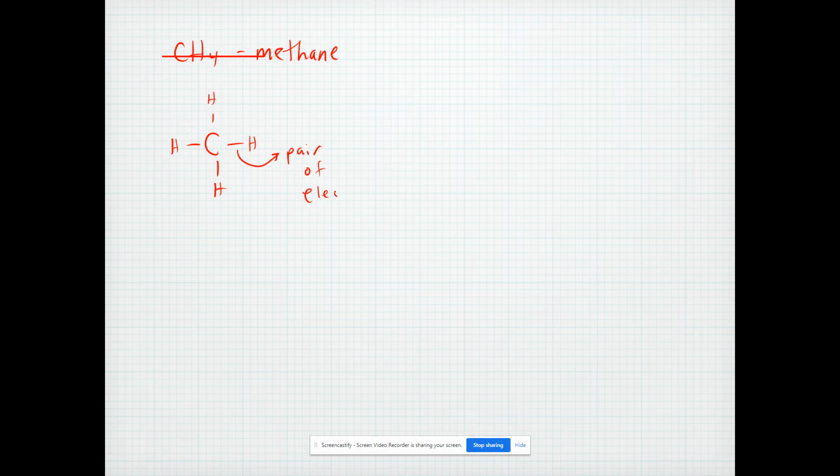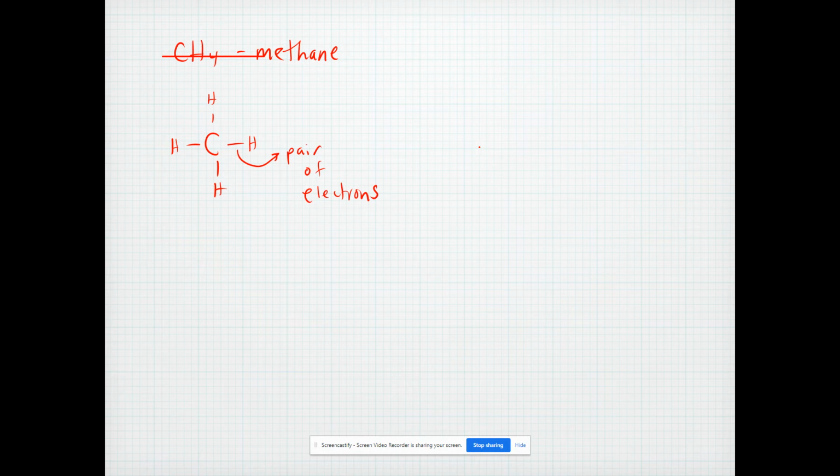So let's say we take a molecule that we know, right? CH4. This was methane. So CH4, we would draw the structure of it like this. One carbon in the middle bonded to 4 hydrogens. Okay, and so this, remember, is a pair of electrons. I want you guys to draw this. This should be in your notes, okay?